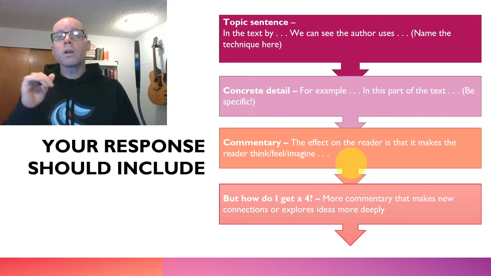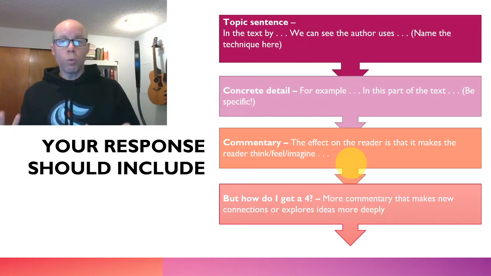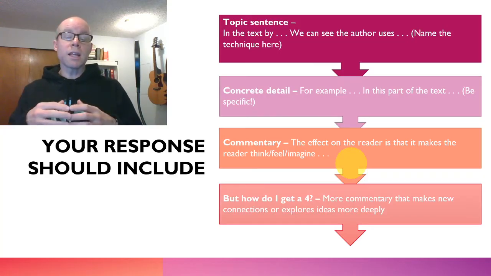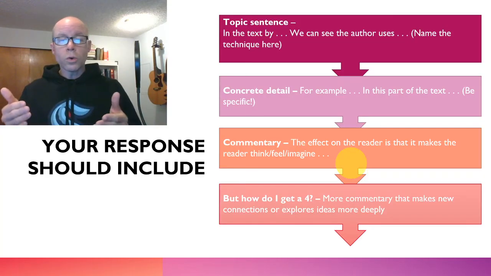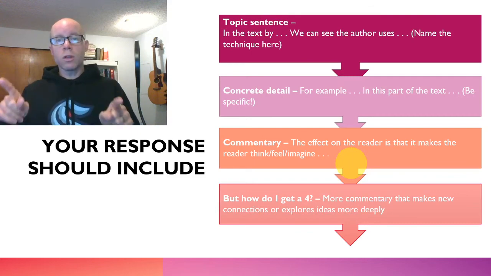And if you want to go above and beyond and get a higher grade, which we call a 4 or an A, then you're going to have to take another step. The next step should be to add more commentary. Now, don't just add commentary for the sake of adding commentary. Instead, what you want to do is add commentary that elaborates on your ideas or digs deeper or connects to a global issue. In this course, we're going to be studying a lot of global issues, and you should be able to connect one of those global issues to a text that we're reading in class.